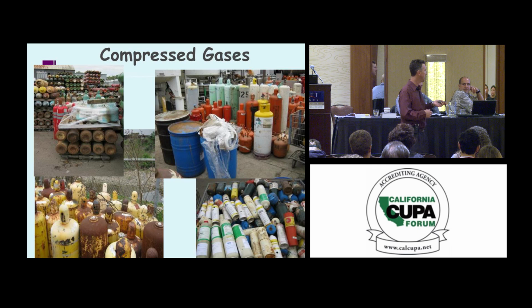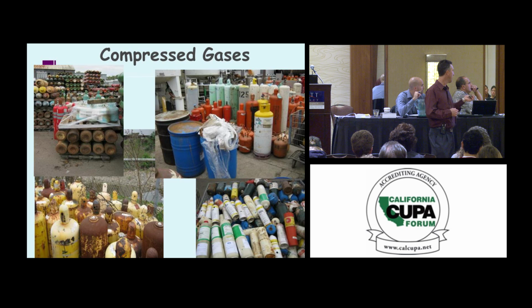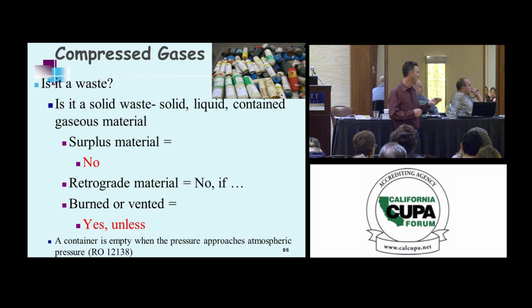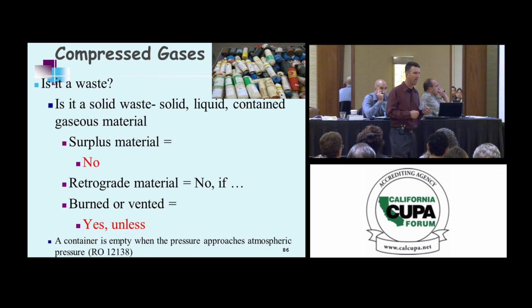I can't tell you any information about the site because some issues are still unresolved, but they store a load of compressed gases. They get them back from various places for management. Some of it gets reused, some of them get sent off for waste management. Some of them are labeled hazardous waste, some are labeled excluded recyclable material. The condition you can see flaking off. It's so rusted, they're flaking off. There's the creek that goes right into the San Diego Bay. So there's a bunch, those are all acetylene, and most of them haven't been used in 10 years. These are various flammables and calibration gases that have been, the containers have been popped, and they're sent for scrap metal recycling.